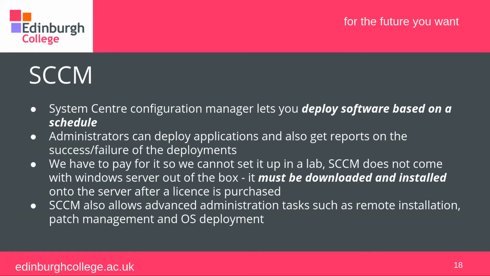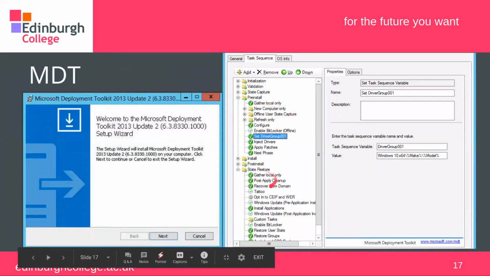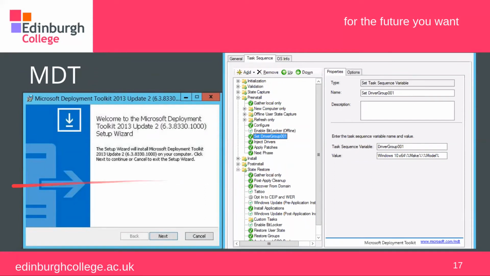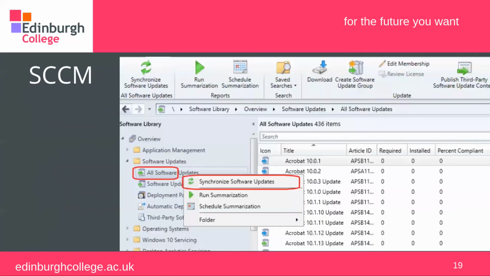SCCM doesn't come with Windows Server out of the box. When you install a brand new Windows Server 2019, it doesn't have SCCM. SCCM is a separate tool, a separate program that you have to pay for, and it's for much more advanced administration. So imagine that room with 10 machines, you'd be fine doing a Sysprep. But let's say we scaled it up to 10 rooms, each with 10 machines. You might want to look to Microsoft Deployment Toolkit to build the answer file to reduce the amount of actual work you do. Let's say you moved up to something the size of a college network or a very large deployment. Then you would be looking at paying to get System Center Configuration Manager.